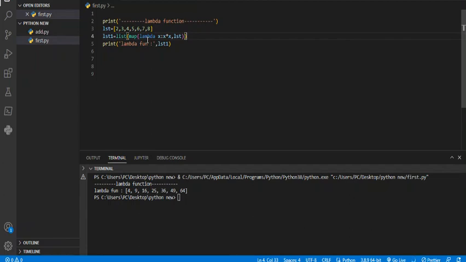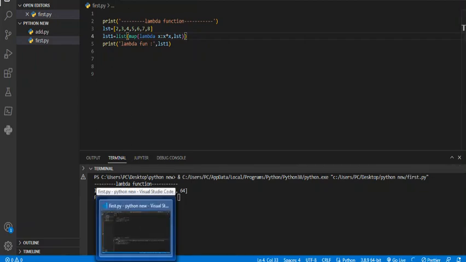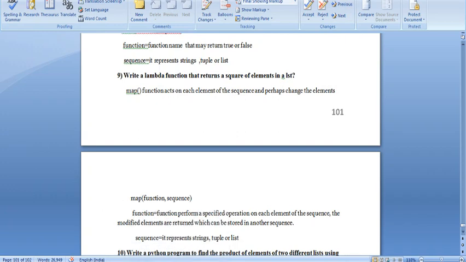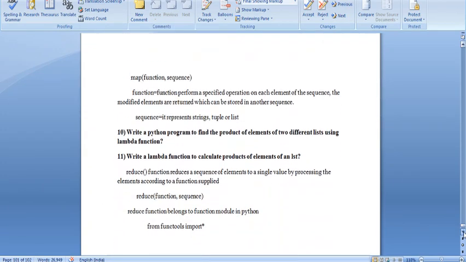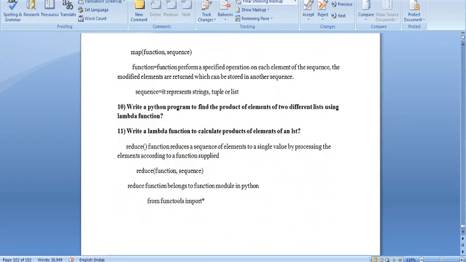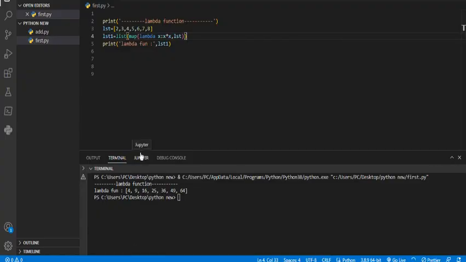Another program is to find the product of two different lists. You can use two arguments also. We have seen a single list; now write a Python program for the elements of two different lists.